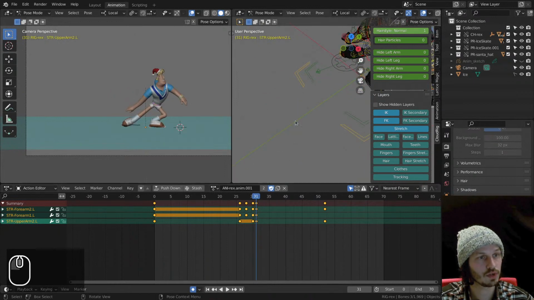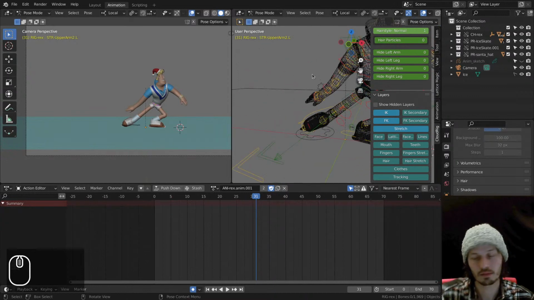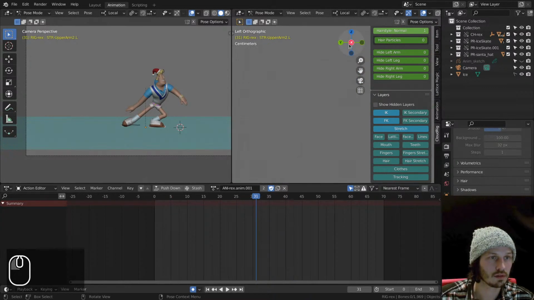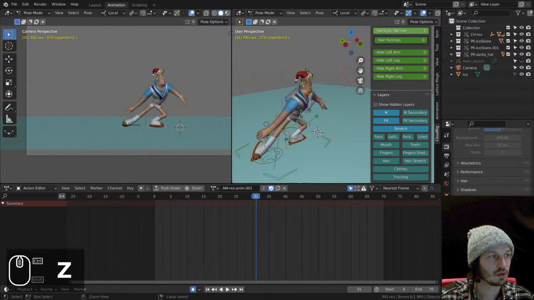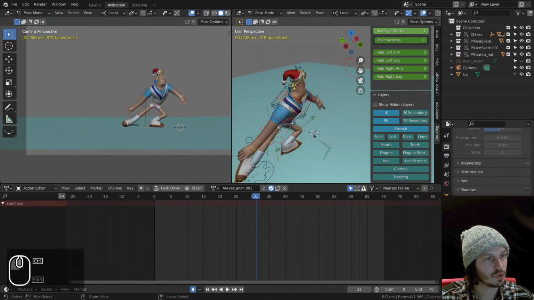Actually, on this move right here, come on. Ooh. I already want to rotate this body a bit more.